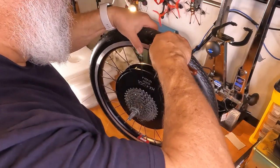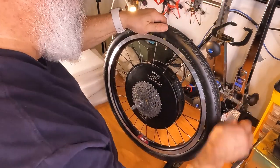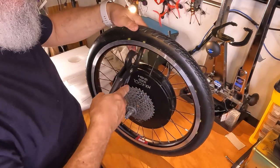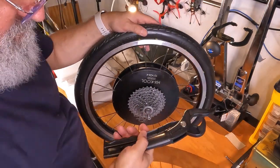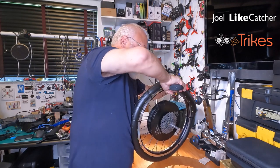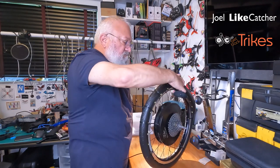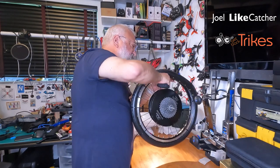Last two. Can you see how that's working? Just bringing it almost as free. I move along. Making progress. Another zip tie ready. Eventually it'll pop on. But yeah, this is a difficult process. And again, this is why I wanted to warm it. The smaller the tire, the more difficult this process is.